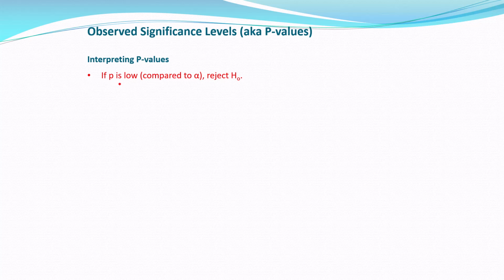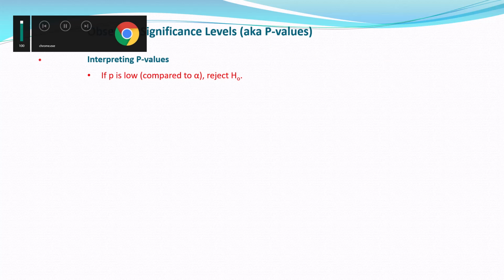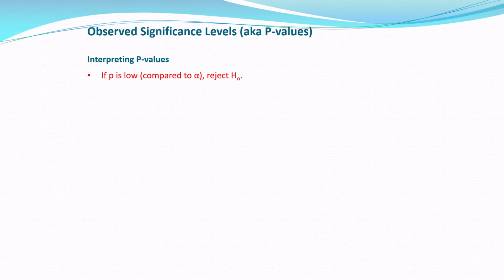And so that's what you guys are going to work with. When p-value is low, and typically I leave this part, compared to alpha, out of it, when p is low, reject the null hypothesis. What about when p is high? Well, I'd love to say there's a fancy rhyme, but there isn't. When p is high, what we're going to end up with is fail to reject the null. So we got when p is low, reject H0. When p is high, fail to reject the null hypothesis.